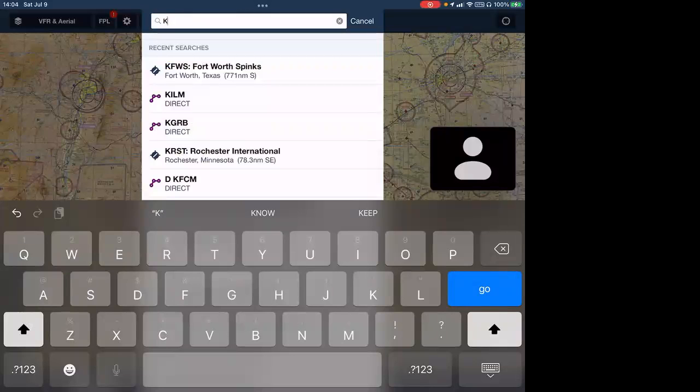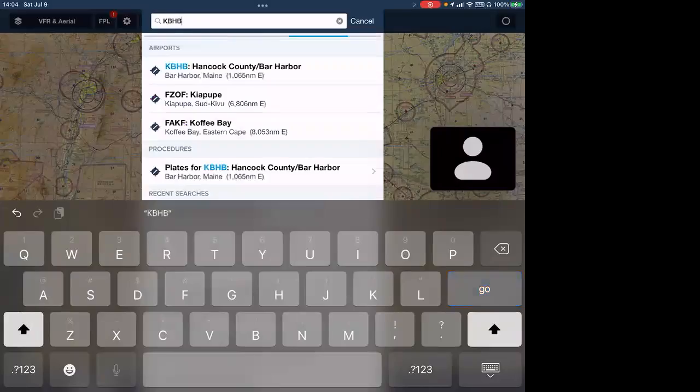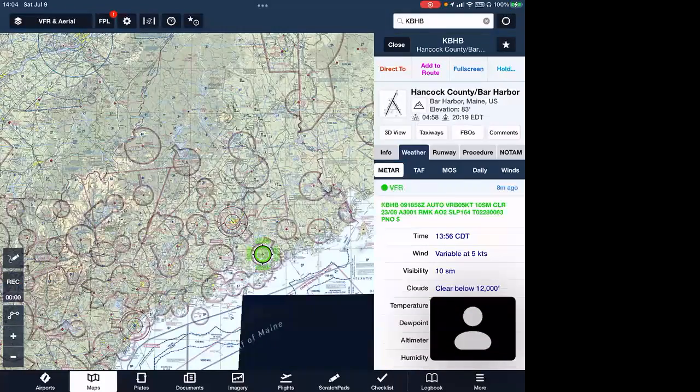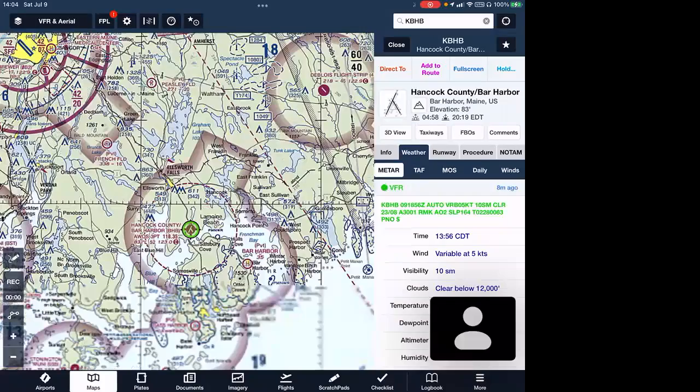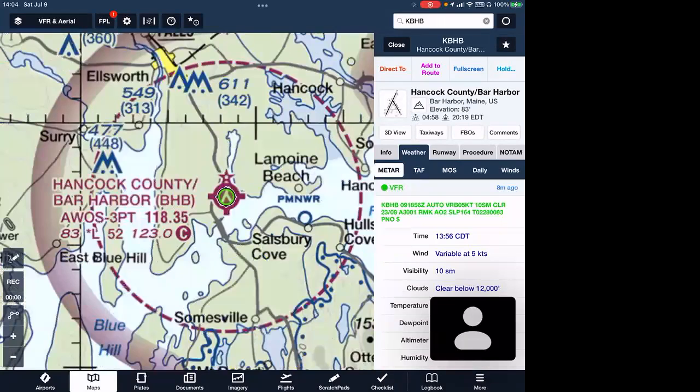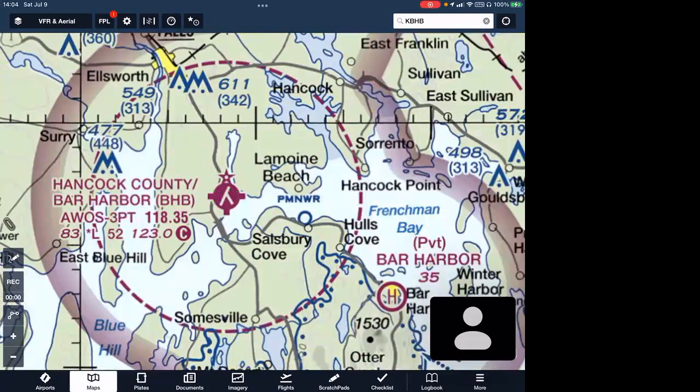Bravo Hotel Bravo. And you want to zoom in tight. That's good, right there. Does this airport have lights?